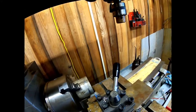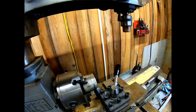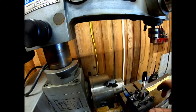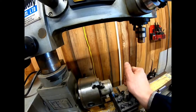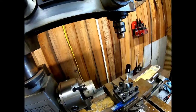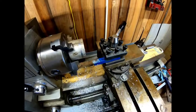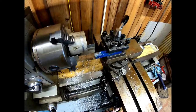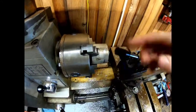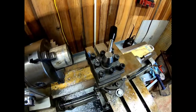Okay. Now, this may not be the right tool for this, but it's what I've got. Let's see what this looks like. I've probably got you guys held where you can't even see this. My camera's pointed all kinds of wonky. No, we don't want to do that. Okay. Spin this back around here. Tighten it down. Back up, back up.